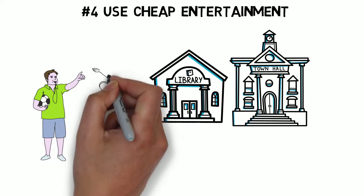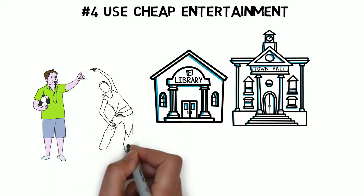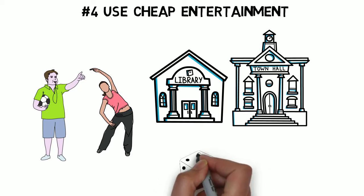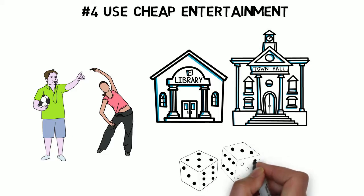If you feel like you have to be spending $50 on Groupon every week, or getting massages, or going on hot air balloon rides, all of these things, which I'm not saying don't do, but you need to be aware of what you're spending on entertainment costs and the simple fact that you can be entertained cheaply for almost no money. Not just yourself, right? Your kids or your family or your friends. Most people are very easily entertained.